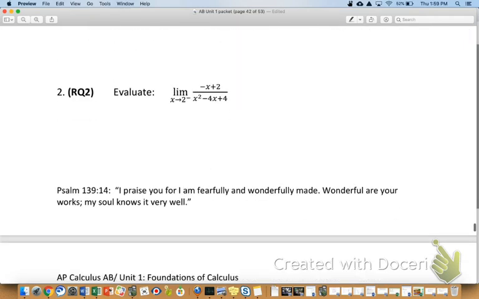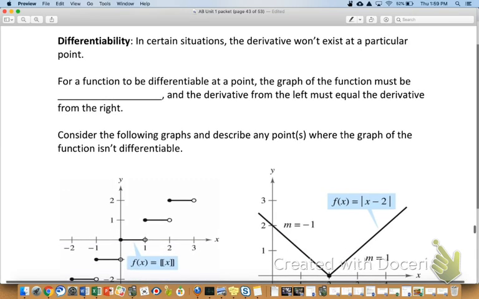And so the question becomes this. In certain situations, the tangent line will be able to be found. You can actually calculate it, but there are going to be certain situations where no, you can't. And we're going to focus on those no, you can't situations today. Let's talk about some terminology briefly, and then we'll get into some details. We're going to do a lot of guided stuff today. You'll do a little bit of this on your own, but we'll do a lot of guided stuff. In certain situations, you're simply not going to be able to find the derivative, not because you lack the skill, but simply because the derivative won't exist.